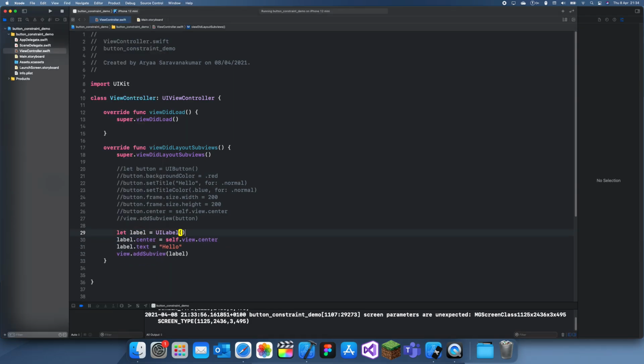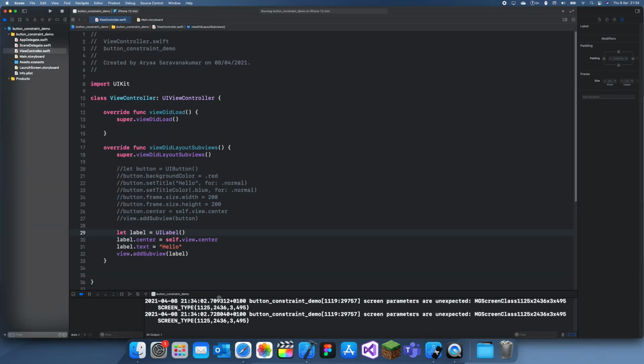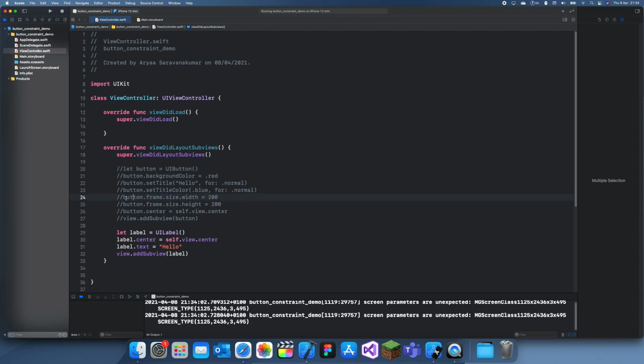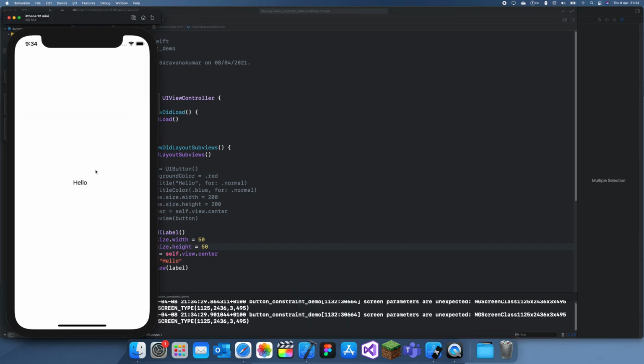Wait, let me get rid of these size things. I have a feeling that that's affecting it. Oh, now it just doesn't exist. Okay, wait. I think this has got something to do with, wow, I'm so bad at this. Okay, I'll just make these 50 each. But yeah, I'm not quite sure. Yeah, there we go. Okay, so I think the text is being aligned to the left side, which is probably what's causing it to go to the left.